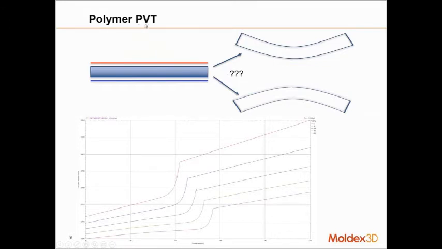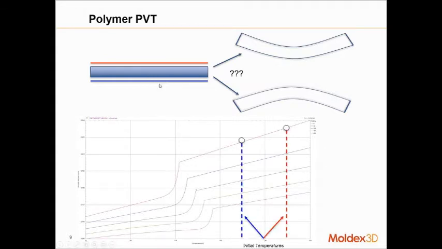All right, so the PVT relationship, PVT stands for pressure, volume, temperature. So we're going to be studying the effect of pressure distribution and temperature distribution on our volume change. Our y-axis here, it's a little difficult to see, I apologize, is specific volume. The x-axis is temperature. And then each of these different curves represents a different pressure. In this case, we're looking at a temperature variance, but you can also do the same exact thing with pressure variance as well. So I'm going to ignore the pressure effect and just look at the temperature effect for this case specifically.